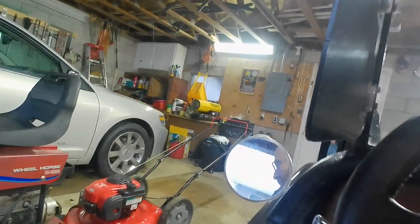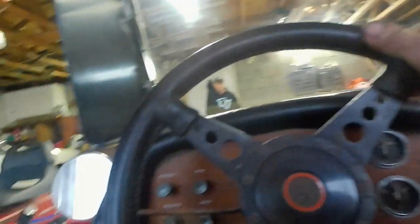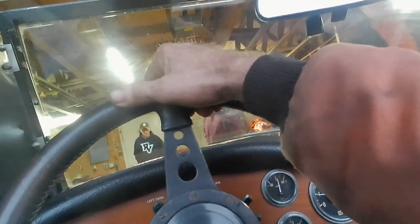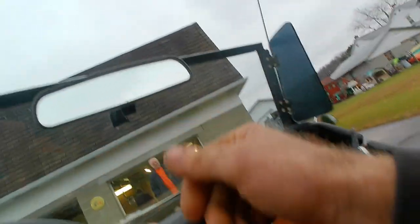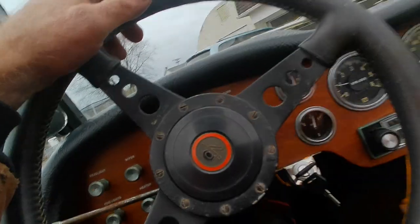Can't see the pedals. It looks fancy. Yep. You get the looks when you drive it, that's for sure. Oh, yep. Take it to car shows, my God, but people look. It's easy to see back there. You could have put power steering in it.